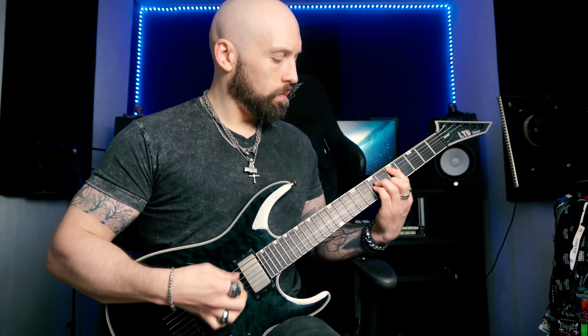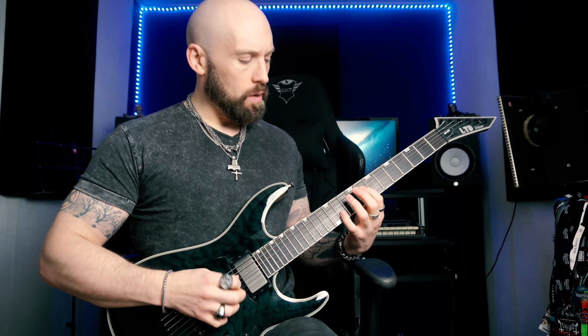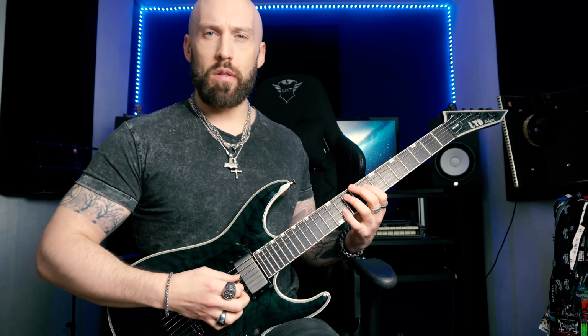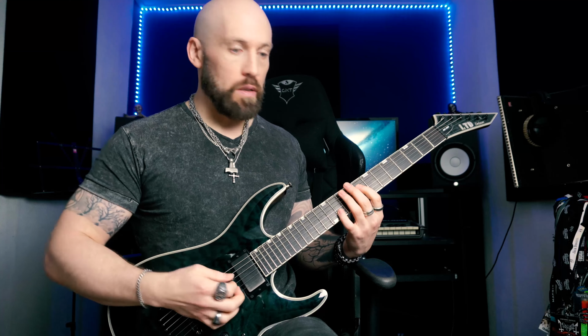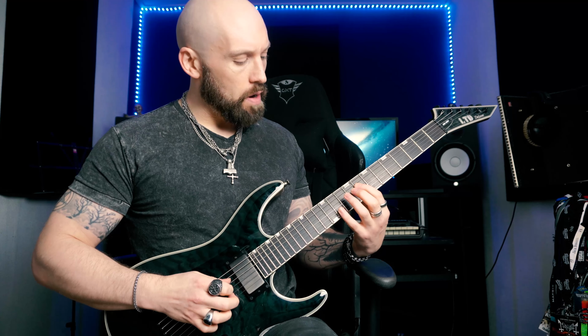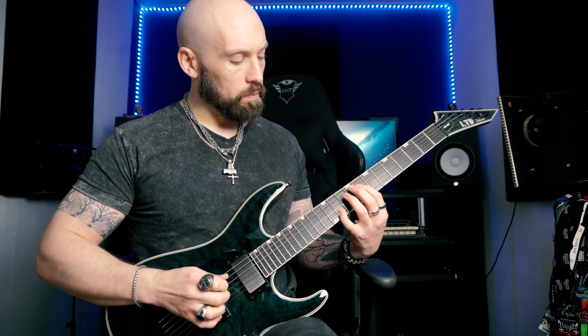Then we go back to this part again, and then there's a little extra bit with these octaves. It's just a slight variation in the riff, just to add a little bit of interest as it repeats. So we're just doing these 10th fret, 8th fret, and 11th fret on the D and B string.